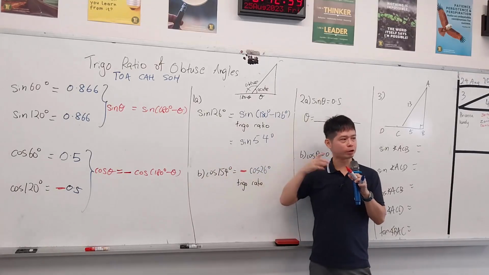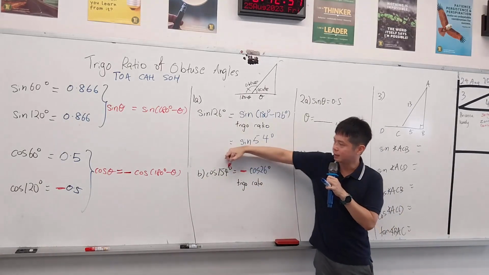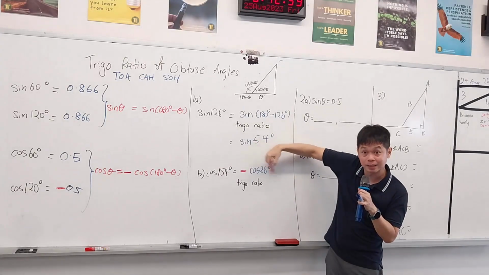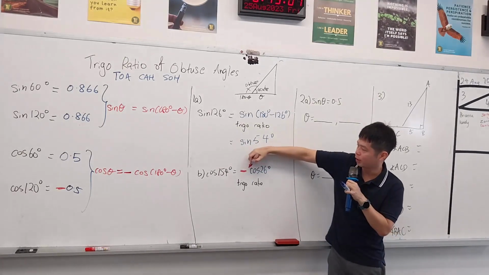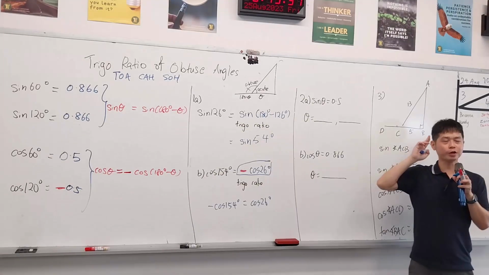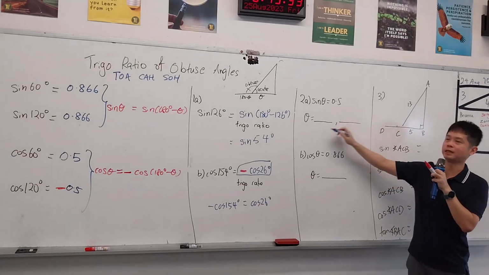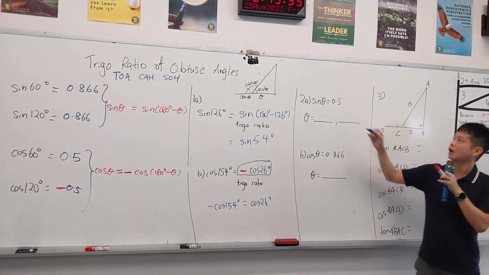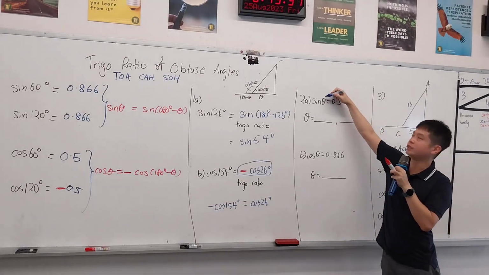It doesn't matter where you put it, but because we are answering a question like this, this is the question, right? This is the answer. So since we are answering it, we put it on the right hand side because this is the answer space. During your exam, this will be a 2 marks question and there will be 2 answer spaces. How do I find theta?